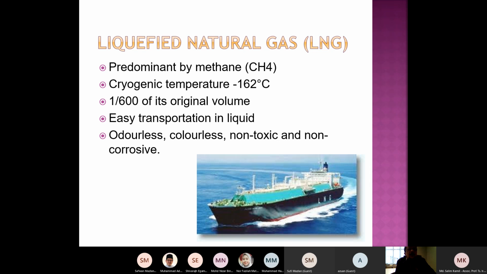And a little bit of introduction to LNG. LNG is predominantly methane, CH4, at a cryogenic temperature of minus 162 degrees centigrade. So very cold temperature. And from the gas to the liquid form, it is 1/600 of the original volume, and easily transported in liquid form, right? Odorless, colorless, non-toxic and non-corrosive. So that's the LNG introduction.